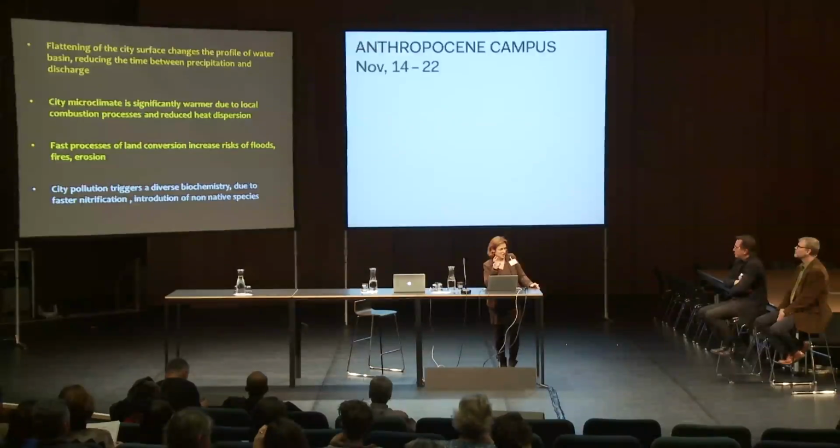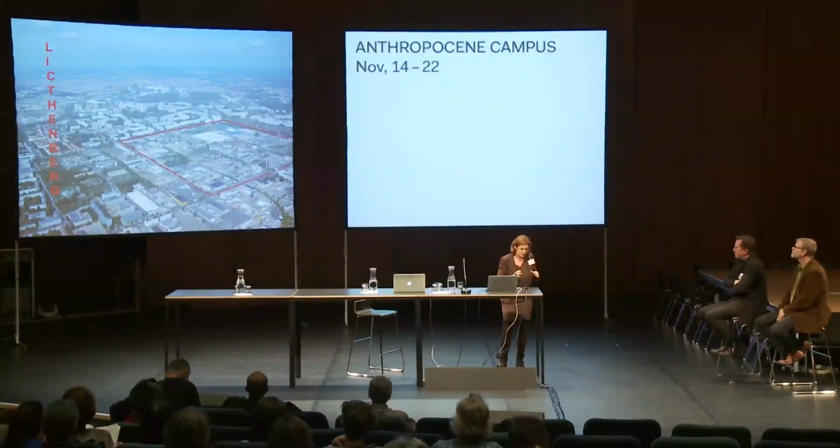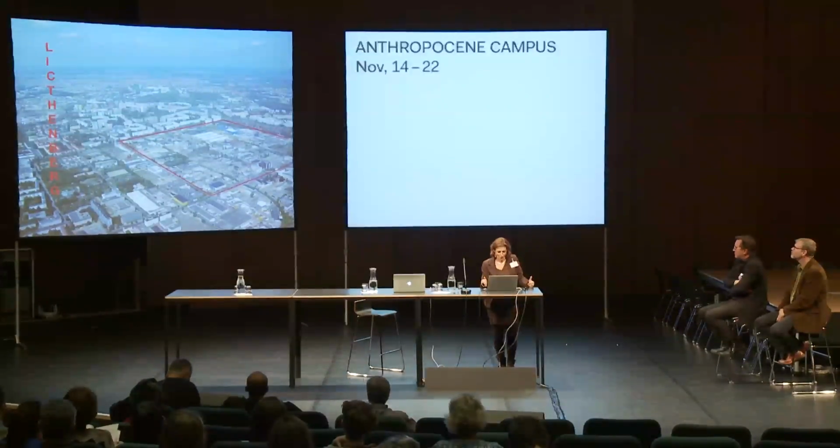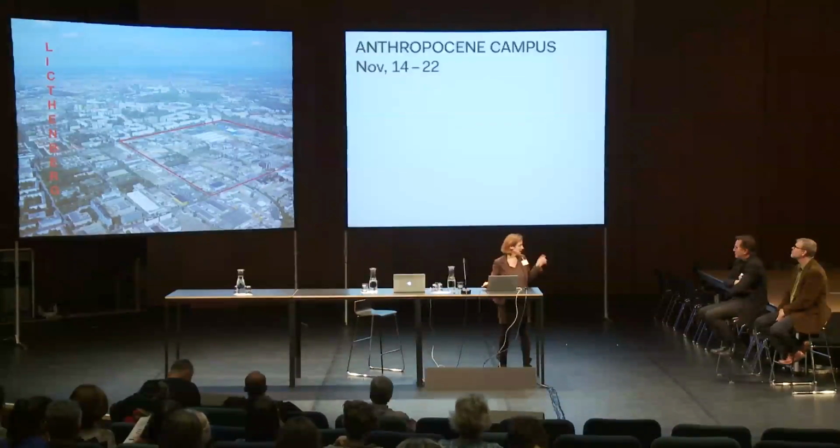We have modified biochemistries within the city because of pollution agents. This would require a deepening, but we will see that these are all promises to be developed in the seminar. So these are all good reasons, we think, to look at a metropolitan area, a district of a metropolitan area, and especially a place where all those factors can be observed together. A former industrial area is a good choice.